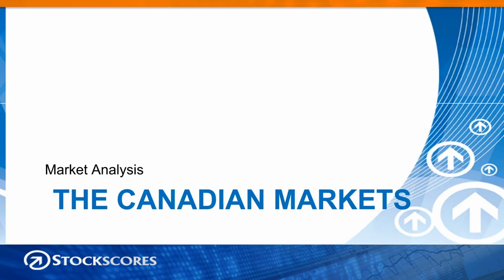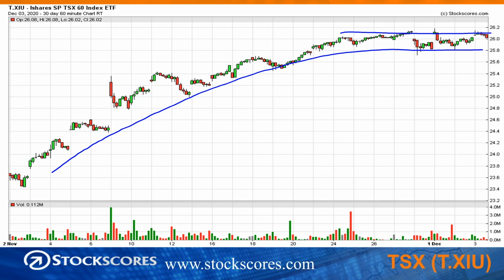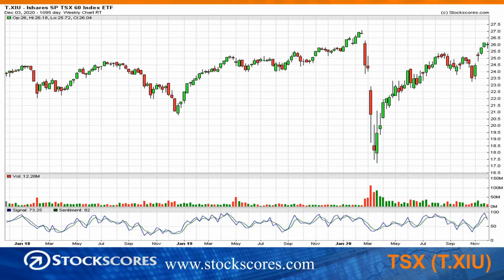On to the Canadian markets, and we'll start off here with the TSX 60. It also has rising bottoms, but you can see that it's flattened out the last little while, so it's a little bit more neutral. The momentum is still to the upside, but I'd like to see the Canadian market break out of this sideways trading range. Longer term, the trend is up, but we are coming into resistance. So we may stall soon, and that makes the Canadian market look a little bit less quality than the US.